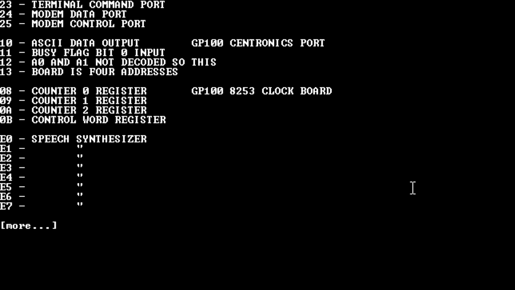And there must be a clock board somewhere. I don't remember a clock board. 9, 10, A and B. Maybe that's why time didn't work. And then speech synthesizer. I need to find my speech synthesizer. I actually had this IMSAI singing Daisy. And I had it playing all of the sounds in War Games. Would you like to play a game of chess and things like that? So I'm really hoping I didn't throw that away or repurpose it for something else. So I'll try to find my speech synthesizer and the software that goes with it. That's it. So great.